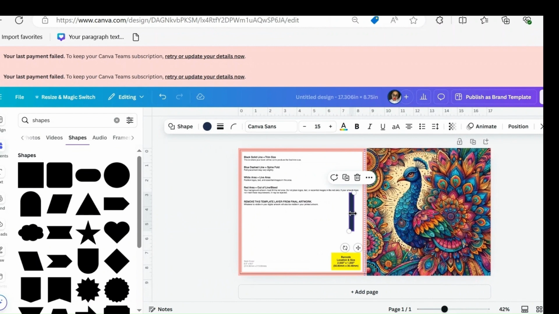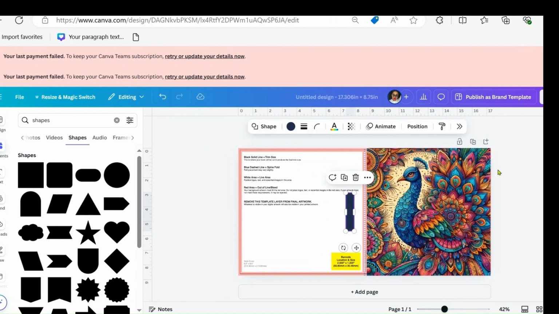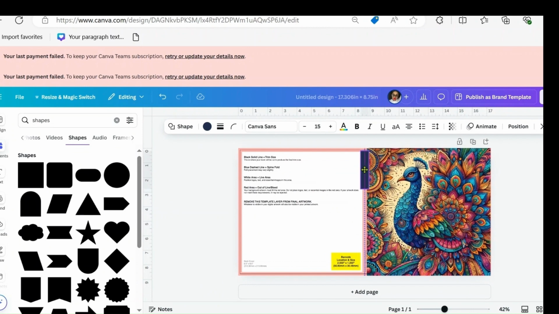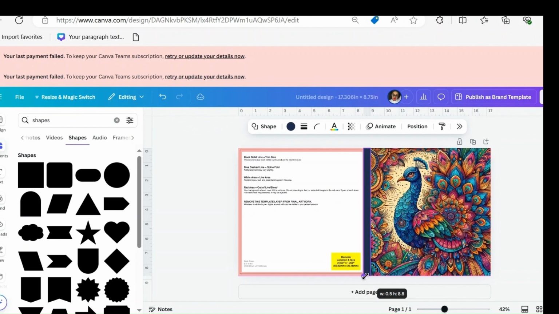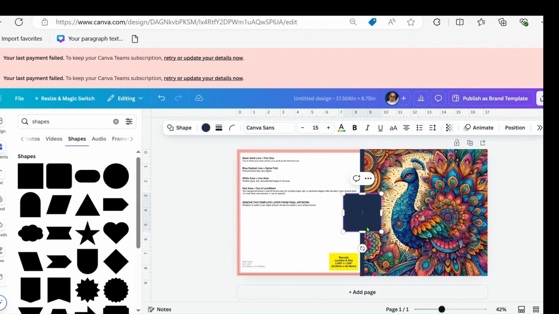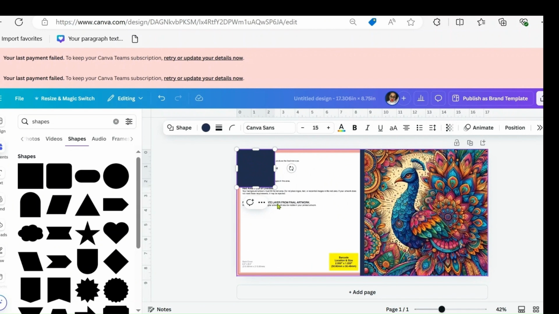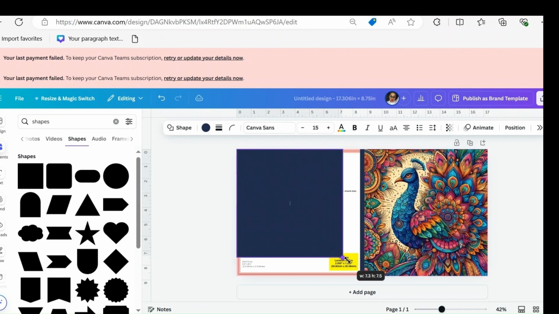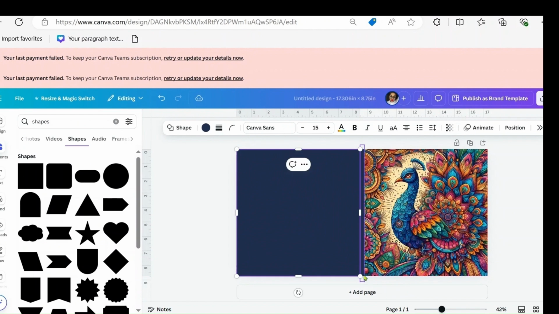So we are going to drag this. Okay, so we are just going to drag this and put it over there. So you're just going to drag it down just like that. And yeah, so I'm going to make it a bit smaller because I don't want it so large. Okay, so next we are going to design this part over here. So to design this part, you'll come here, you'll choose a shape once again, and you're going to bring this and make sure it fits the remaining part. Okay, just like that. You'll drag it until it fits over there.